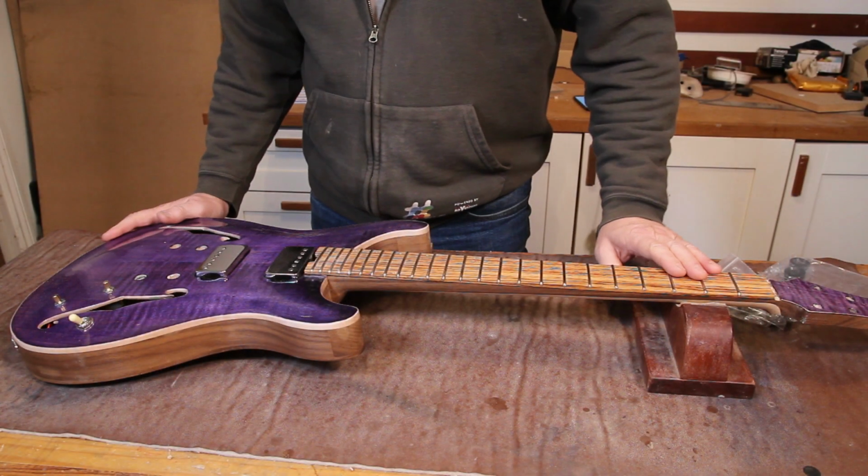Hi, welcome back to the workshop for the 46th and final episode of the GGBO 2022 build. We've only got a little bit of assembly work to do, put some strings on it, get it set up and get it playing.